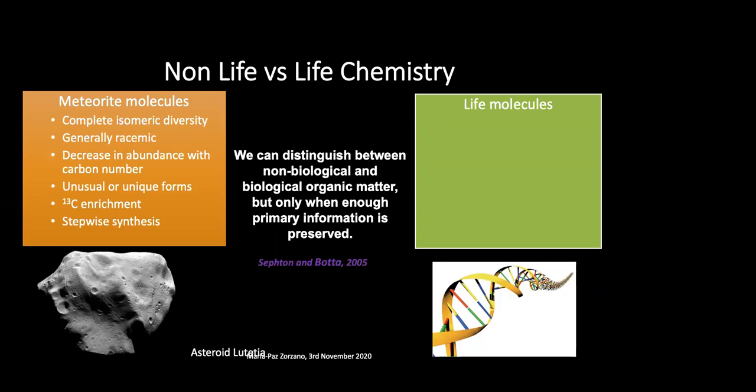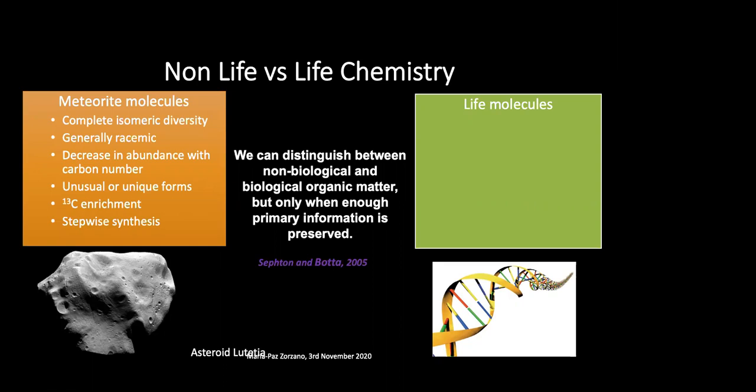If the organics were produced in a non-life process, then most generally you expect to have complete isomeric diversity. You expect to have racemic composition. That means you have both levo and dextro, for instance, amino acids or other products. Both chiralities would be present. You would expect to have a soft decrease in abundance of molecules with increasing carbon number. So when you produce things in the lab, things are produced sort of statistically, and the longer chains are less produced and the shorter ones are more produced. Very rare in these experiments, you would find unique forms. You would find a broad distribution of molecules with no specific functionality. You would have positive enrichment of carbon-13, and you can interpret how these products are produced one from another through stepwise synthesis.